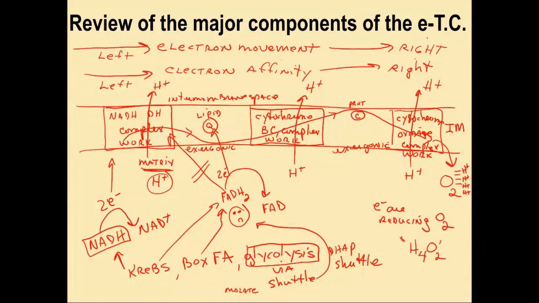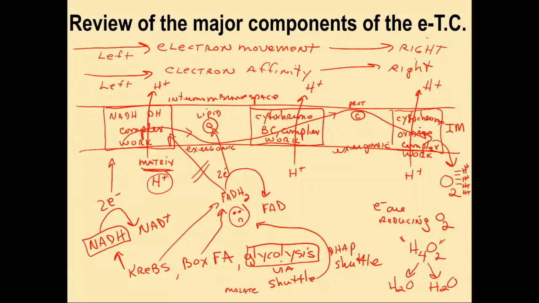H4O2 is a silly formula that doesn't seem to represent any kind of stable formula, but H4O2 would actually redistribute itself into 2 molecules of H2O. And that's why we say each atom of molecular oxygen picks up a pair of electrons and gets reduced into nice, safe, happy water, H2O.